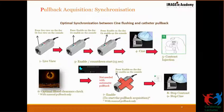Now this slide summarizes what I have told you. You go on a live view, you then enable, and the countdown starts for about 50 seconds. Then you press on the cine paddle. The moment you press, your assistant injects the contrast. You detect the optimal blood clearance, and if there is complete clearance, step six, as we see, then you enable the pullback, and the image gets acquired. The moment the image is acquired, you take your foot off, stop injecting the contrast and stop the cine. So it's a complete cycle.